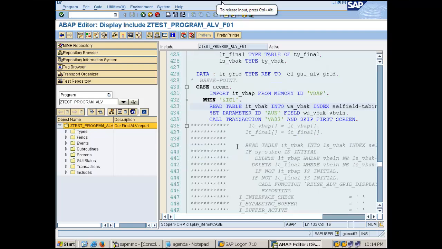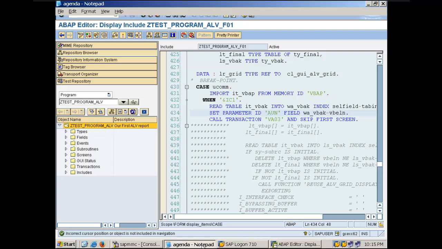Instead, if there is a Z program, you can use the submit statement. No need to use this. Let's say there is a Z report, submit that report via the selection screen and then pass that field here, which means VBELN equal to VBELN, something like that. So that is your submit statement.